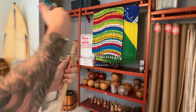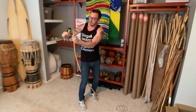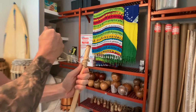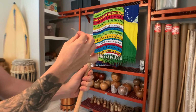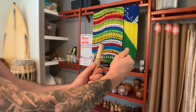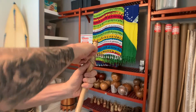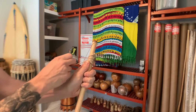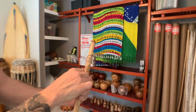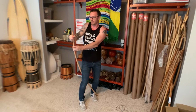I like to wrap it around at least 3 or 4 good times. Then I'm going to give it a nice pull, just like this, until we have about 6 inches of the string left. Then I'm going to make one final loop and leave some slack for me to pass the string through like that. And then pull it nice and tight against the berimbau. Grip it with my whole hand and tighten it one more time.